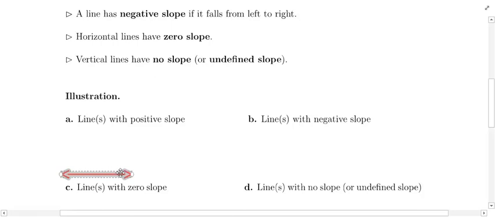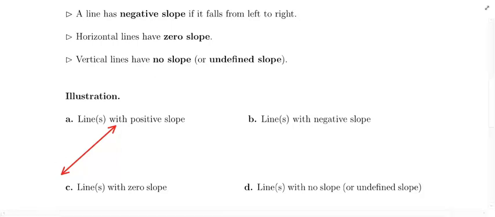This particular line right here, if you draw it, and remember, everything in this class is done from left to right. If we travel along this line, let me get a bigger cursor here, from left to right, the line is rising, so it has a positive slope. I'll draw another one. This line also has a positive slope. It's not as steep. The blue line is not as steep as the red line, but still, if you're traveling along this blue line from left to right, you're rising. So both of these have a positive slope.